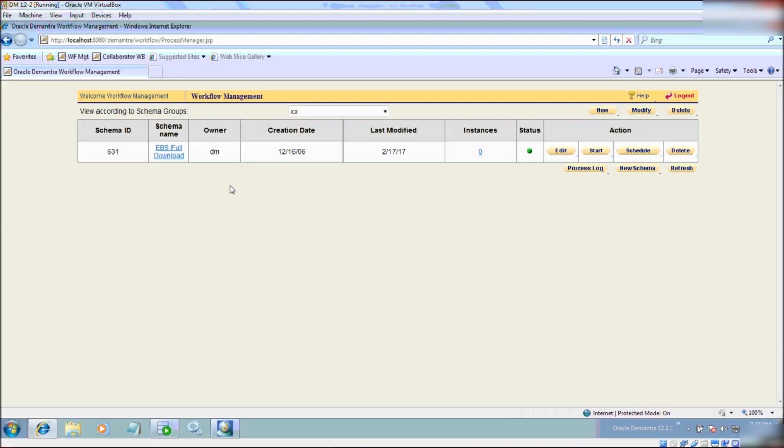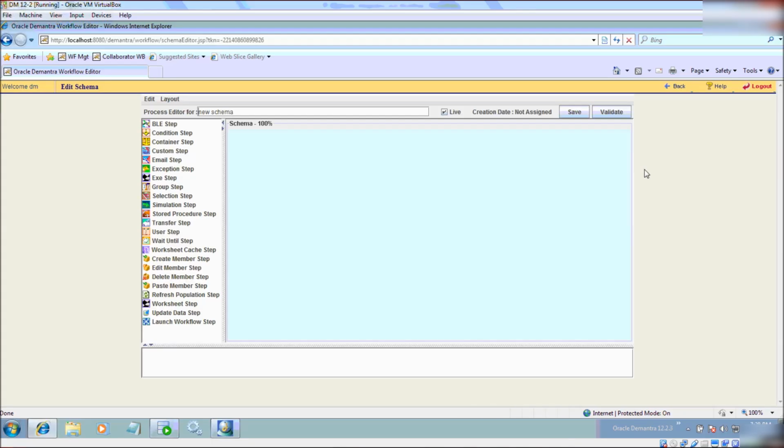Okay, so next, let's go through what the steps are. Let's create one new workflow. If you select this top New, it creates the schema group. At the bottom there is a New schema, and that schema is nothing but the workflow.